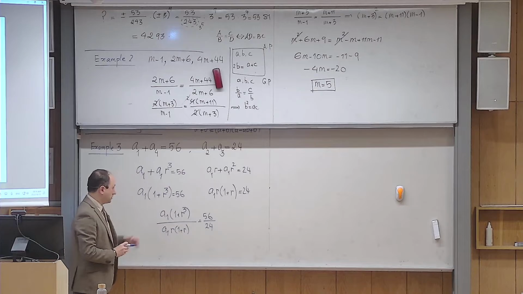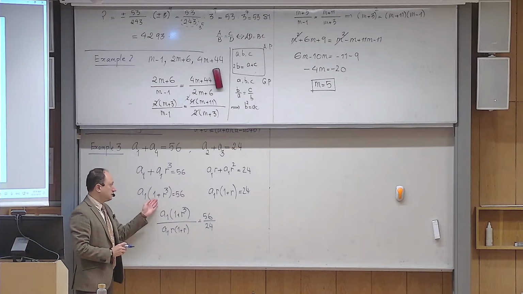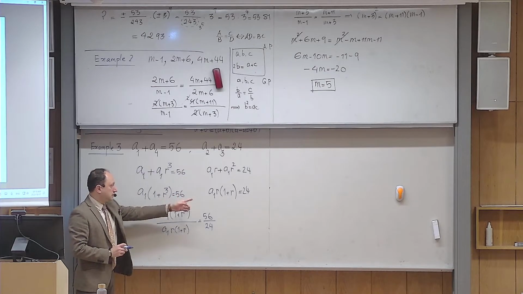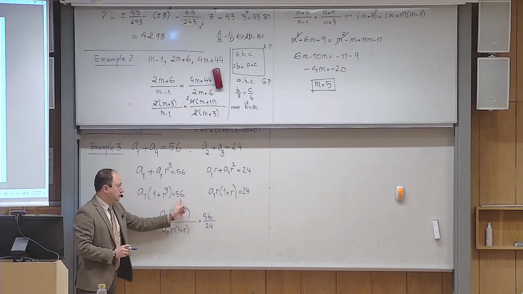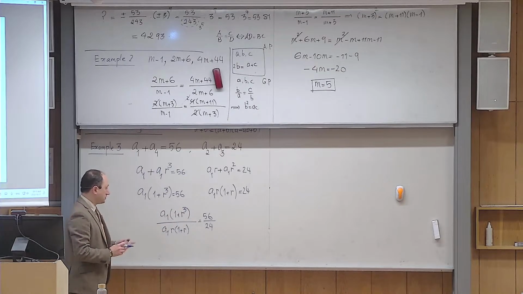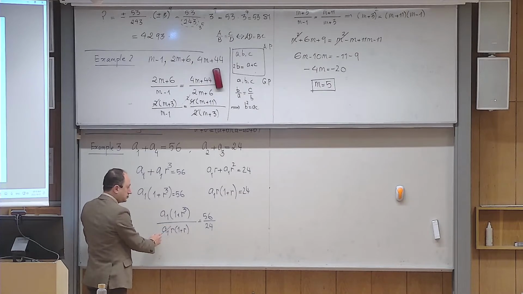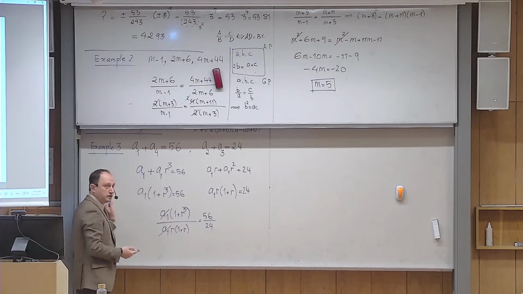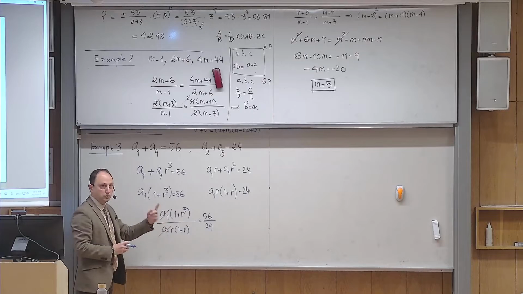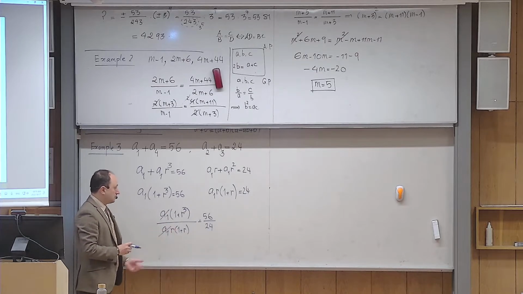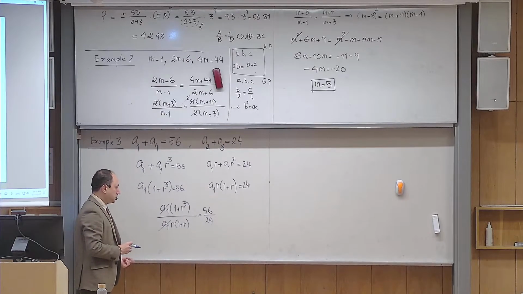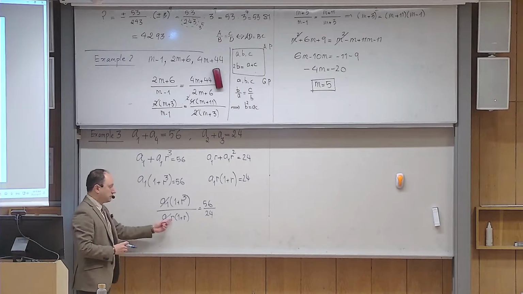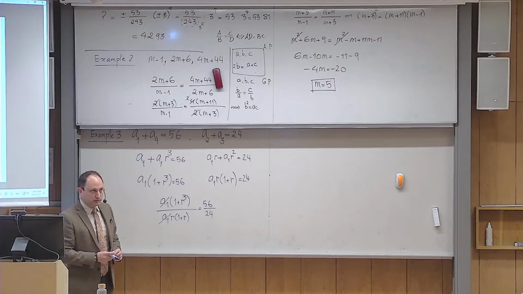First of all, tell me, is that understandable? Yes, I divided this by that, so this becomes equal to 56 divided by 24. Some simplifications I can do. This a1, whatever it is, cancelled, so that's good. What is left for me is only one unknown, that is r. Of course, the problem is a little bit harder than the previous one, but at least it is good progress because I have only one variable left.